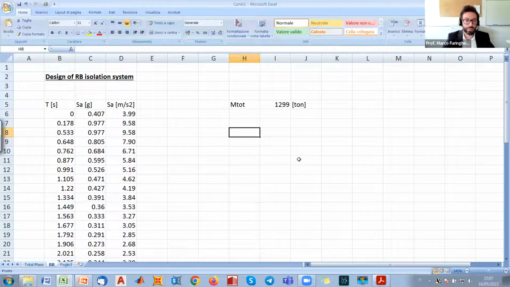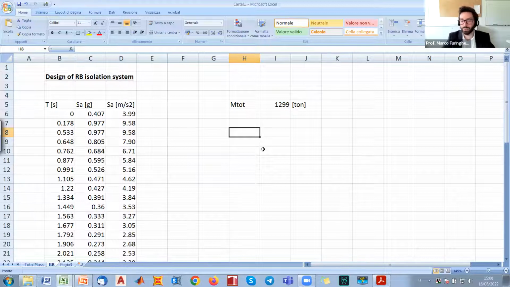In order to do so, we also have to consider the vibration period for the building with the fixed base configuration, and then the behavior factor. Generally we would need to perform some modal analysis for the fixed base configuration to consider the proper behavior factor, and then to consider the spectral coordinates. But now, just for the sake of simplicity, we want to consider a very high period value for the definition of the performance point.